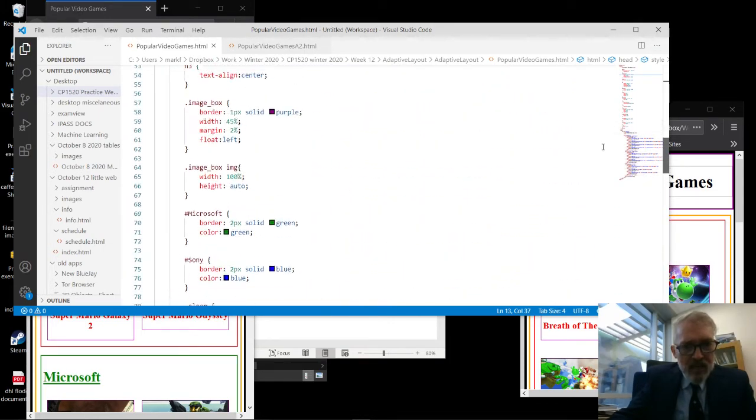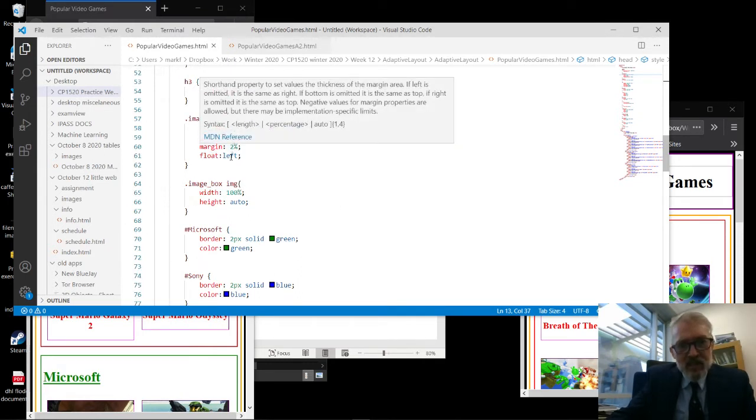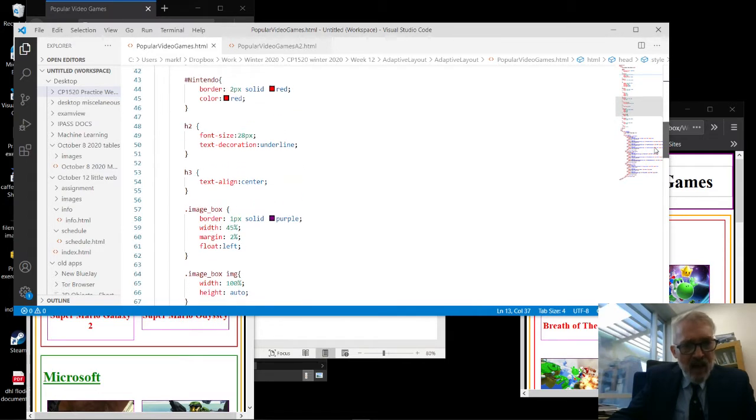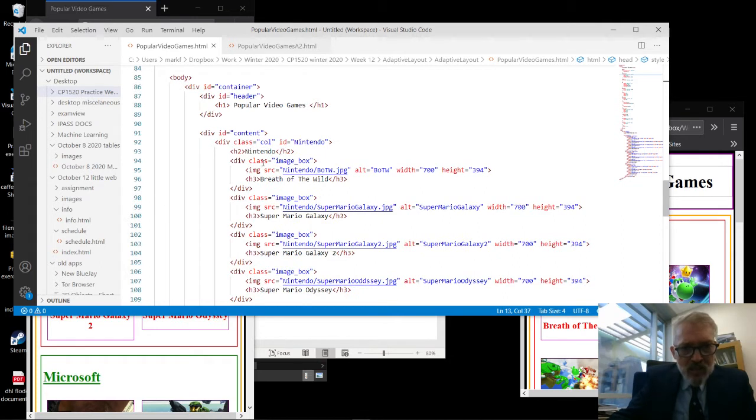But what we see is that we've got some image boxes. The percents are set relative to each other. So it looks like the image box has a width of 45% of the element in which it sits. The image box is kept inside a class called call. So the class image box is repeated many times.